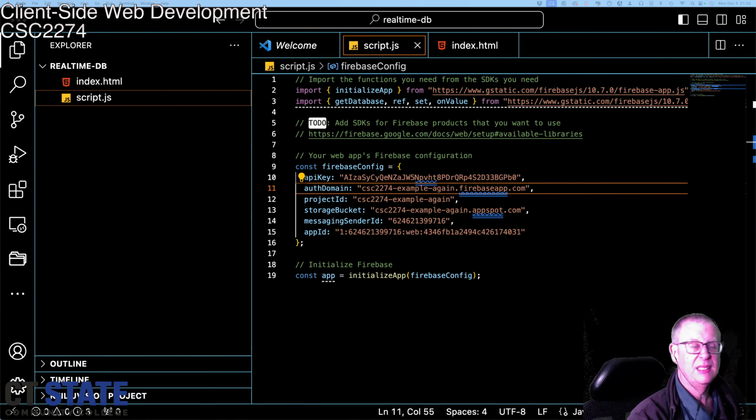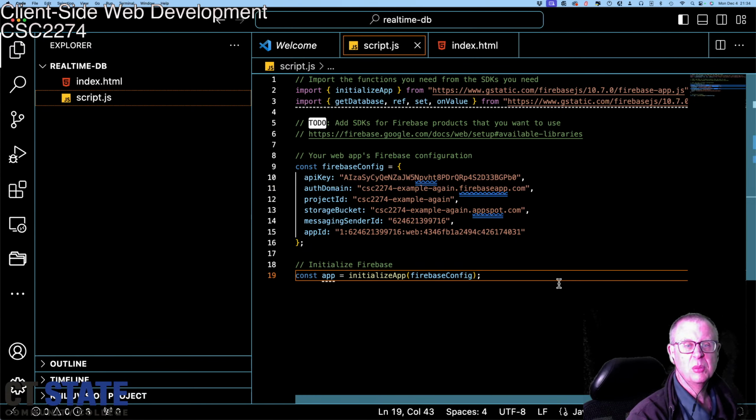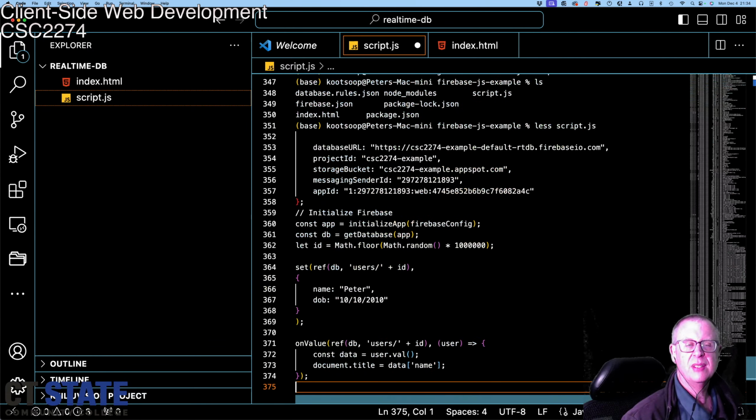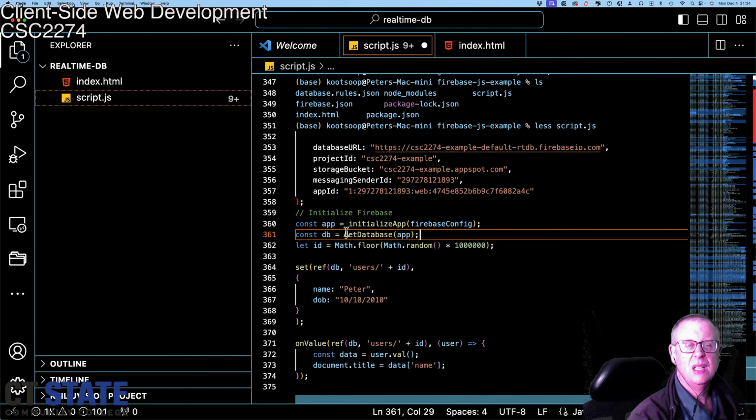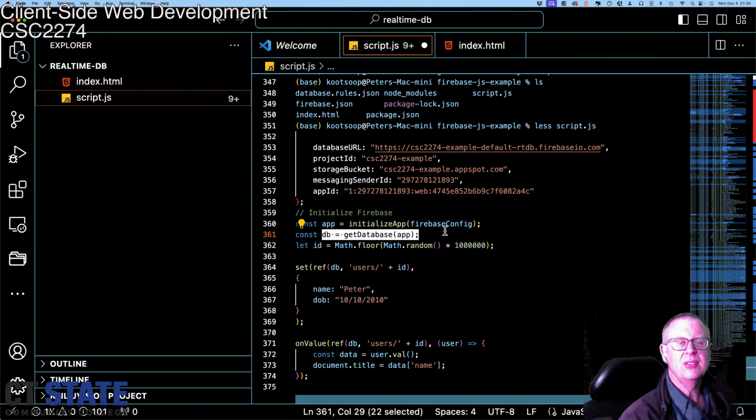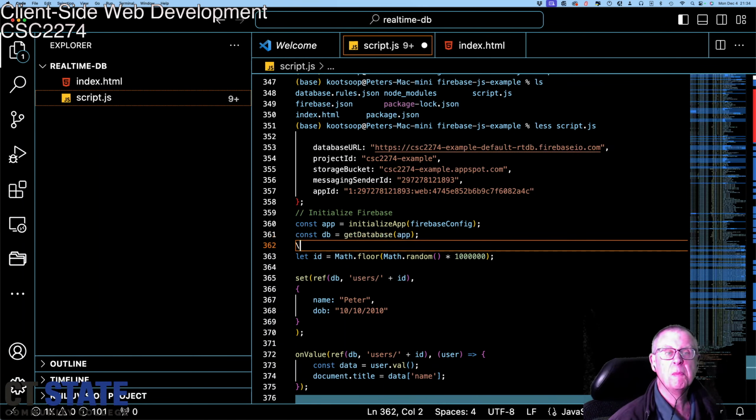And then the app is initialized. And what I can do, I'm just going to paste this. So that's the original. And then in order to get access to the database, I need to pass the app in to the call to getDatabase.